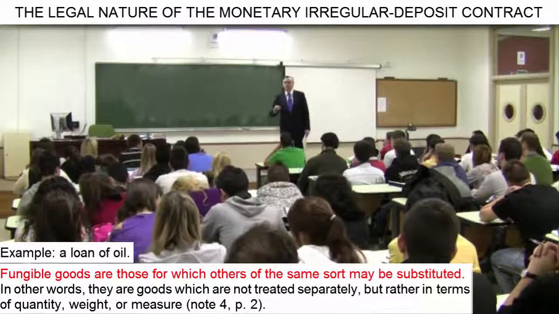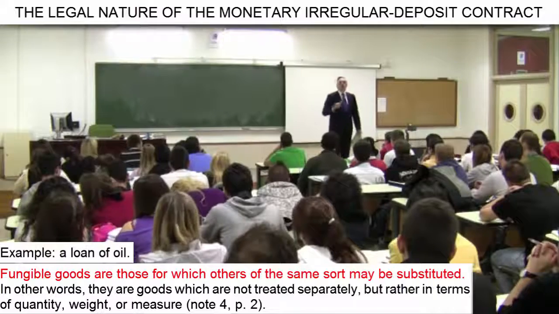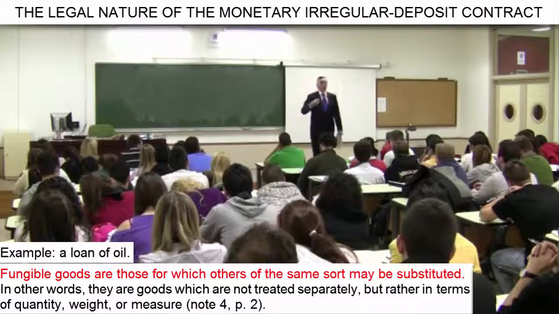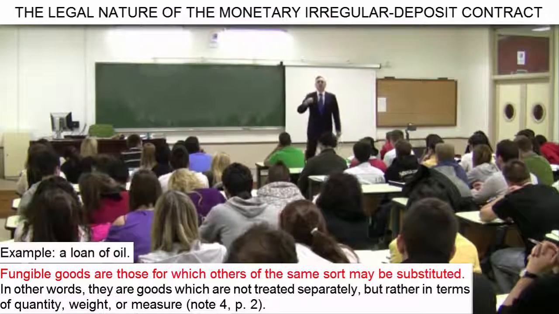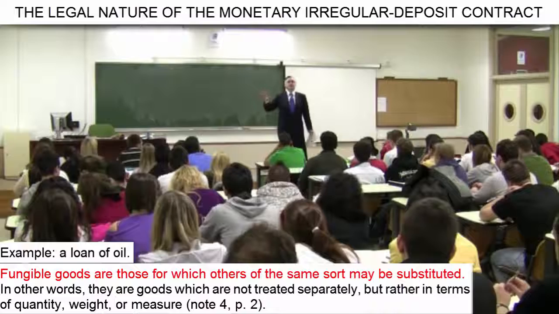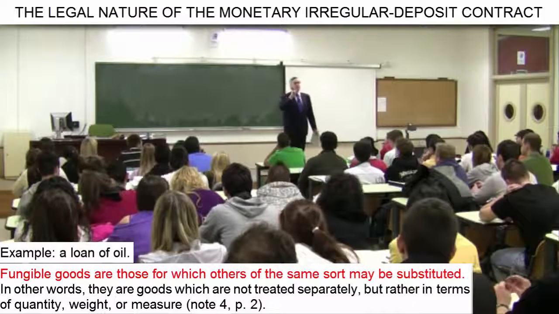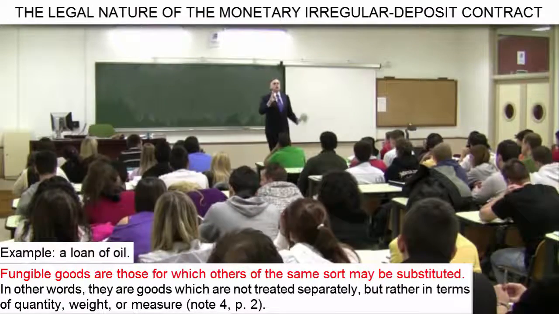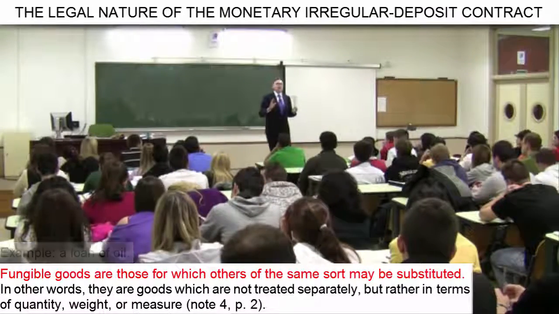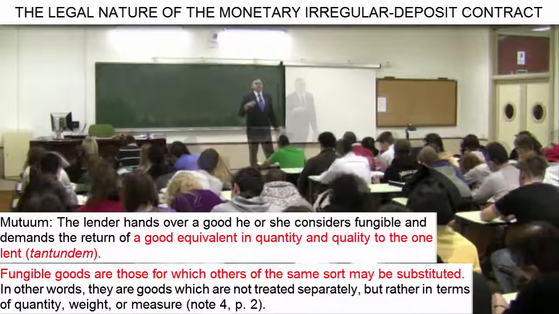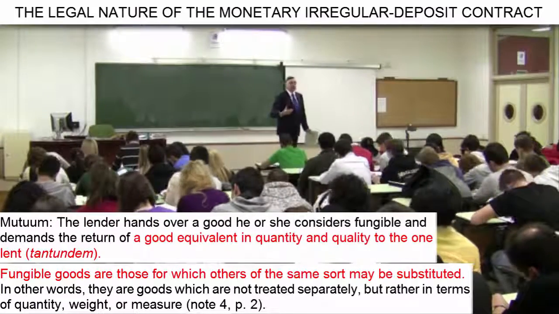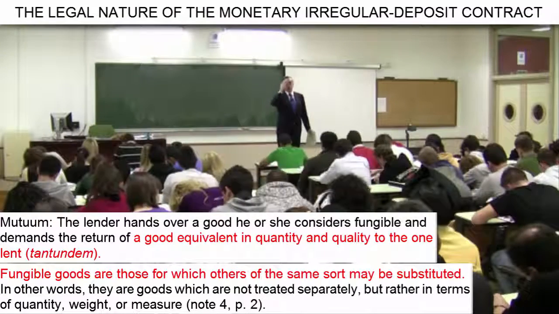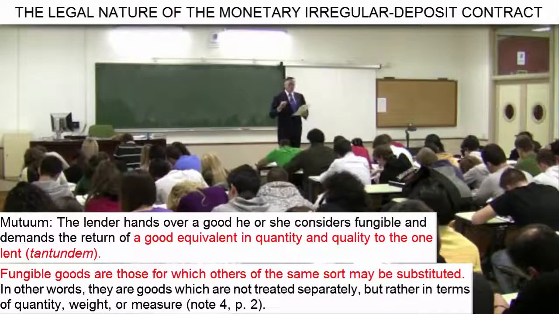Obviously, what Mary will do is to go to the supermarket, buy a bottle of oil of the same quantity and quality, a litre of Carbonell virgin olive oil or similar, and return to John, in perfect condition, the equivalent in quantity and quality. Note that a loan has also occurred here, a loan for use, but it pertains to a quantity and a quality, which in Latin is called the tantundum. The tantundum is the equivalent in quantity and quality to what was received. We act in this way in this type of loan, since what is lent is a fungible good.